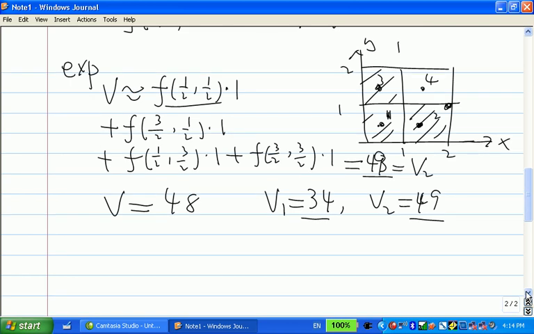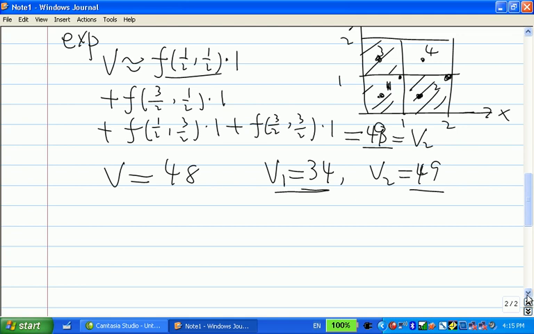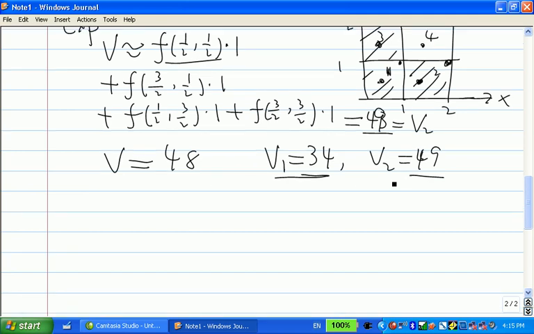We chose a sample point. The sample point is different. We got V1 by choosing the upper right corner on each square and evaluating F at that point. We find V2 by choosing the sample point as the middle point. Obviously, V2 is giving you a much better approximation than the first one. We use the middle point as the sample point. We call this the middle point rule.